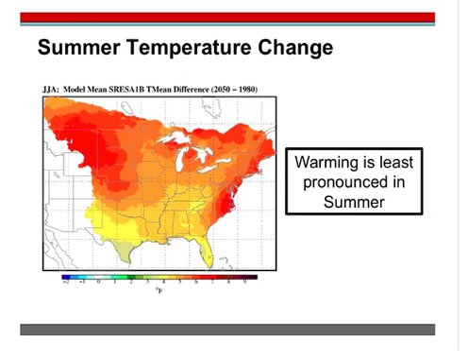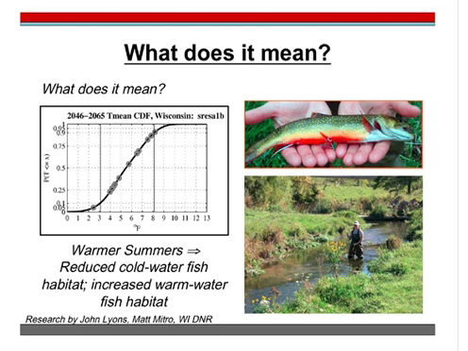Summer temperature change. Warming is least pronounced in the summer, and in Wisconsin it's more like 3 to 8 degrees Fahrenheit of warming. How do we use that information? That matters a lot to brook trout. Brook trout are native to Wisconsin, and we can use that range of warming. So again, 3 to 8 degrees Fahrenheit here. There's our 3 and 8. That's our 10th and our 90th percentiles. We can use that in a risk assessment framework to try and look at brook trout habitat.